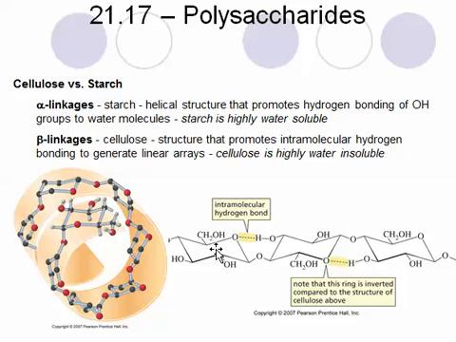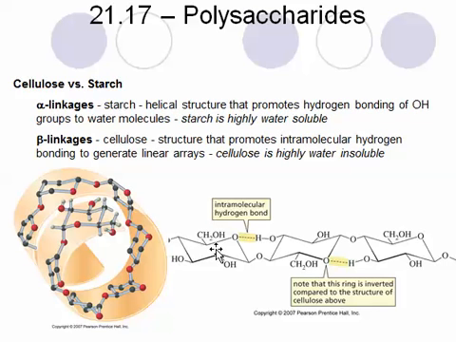That's good news, because if cellulose was water soluble, what would happen when it rained? Well, all of your plants and all of your grass and all your trees would just melt away like the Wicked Witch of the Wizard of Oz, right? So we don't want that to happen. Cellulose is not water soluble, and that's good, because we don't want our plants and our nice vegetables to melt in the water and dissolve.